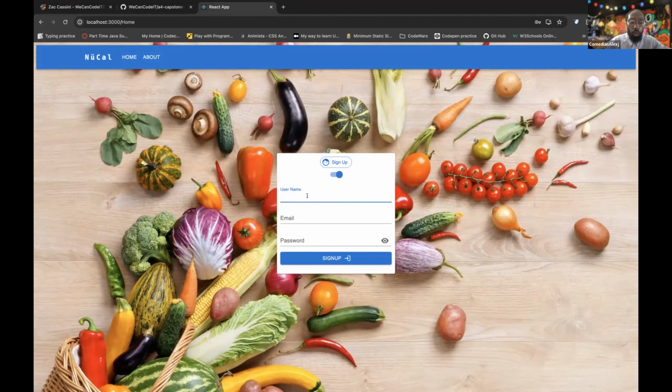So I'll do that now with the sign up, with the username, and we'll provide an email. And a password. And user signs up. It's a success. And to log in, they'll click this toggle here. They'll switch over to a login, and they'll use those same credentials. So we'll use the email. And the password.